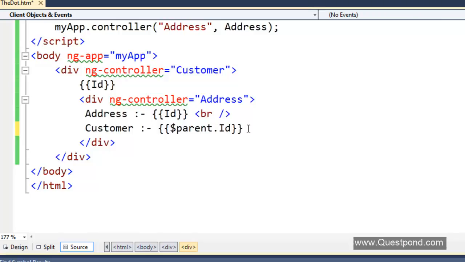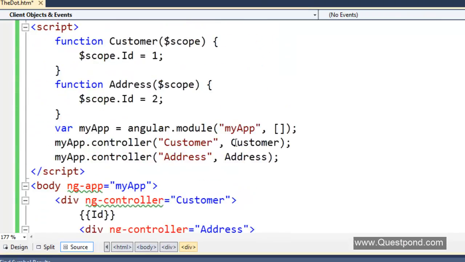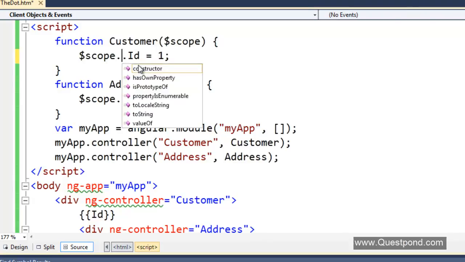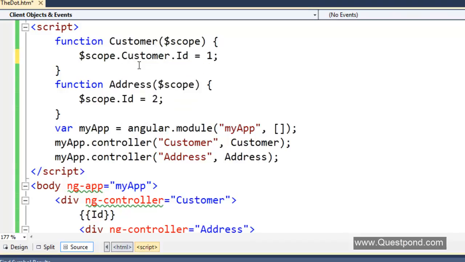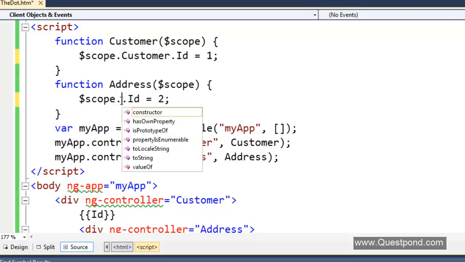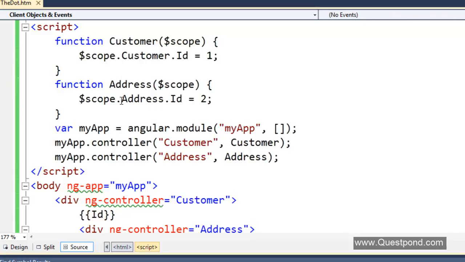So one of the practices you'll see people follow in Angular is to qualify the property. They say don't just say this is an ID, but also put a qualifier or a namespace before it. So I'll say here this is the customer's ID and this is the address ID. If you see in our previous project also, we have qualified the object.